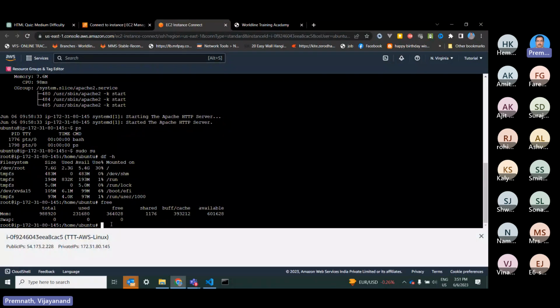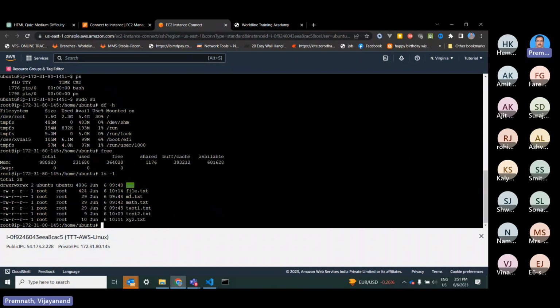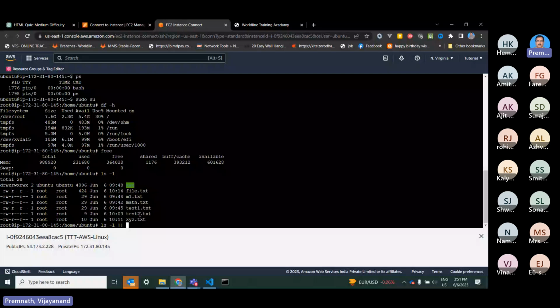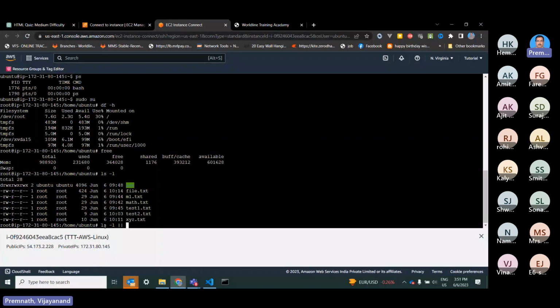When I give ls -l, you can see the output, which is the files and folders in it. Now when I give ls -l and pipe it, using a pipe symbol, I am taking the output of this and giving it as an input to another command.